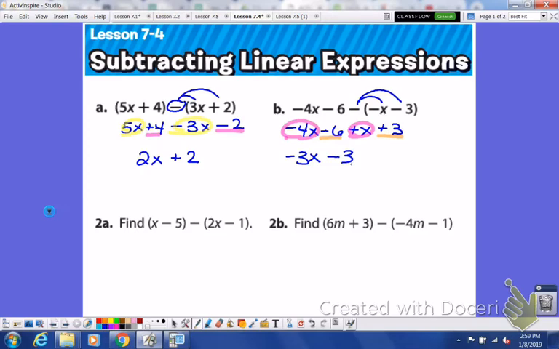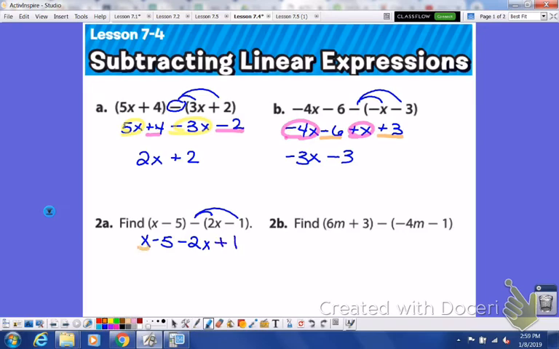Okay, 2a, 5x minus 3 minus 2x minus 1. Again, distribute that negative first. Make sure you're actually writing this step. It's 5x minus 5, negative times 2x, so minus 2x. Negative times negative 1, negative negative gives us positive.